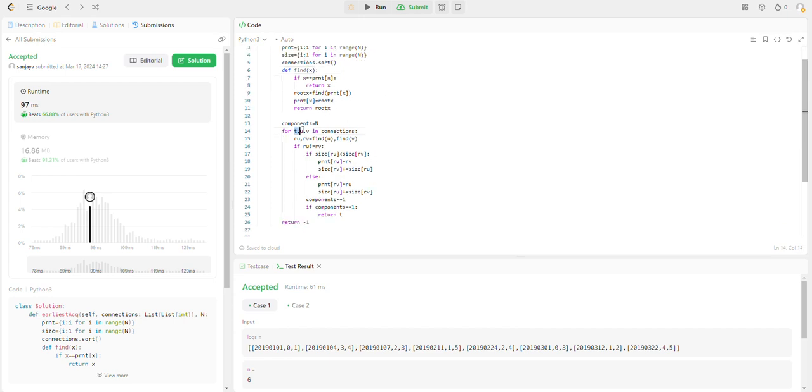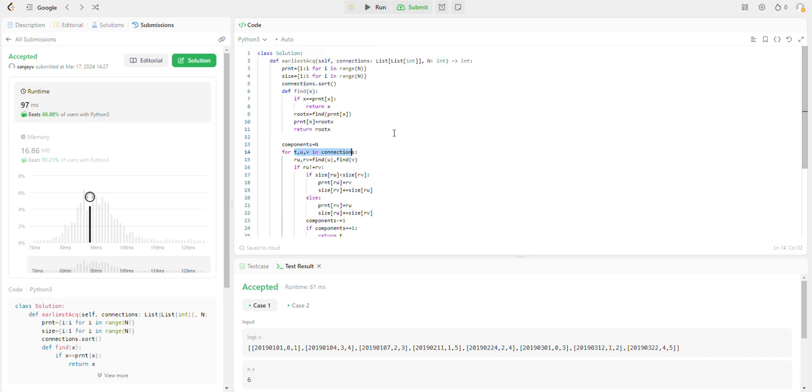Here I'm iterating all the connections. Suppose n is number of nodes, and m is edges. Then this is O(m) time, right? This takes order of m because I'm iterating all the edges, and this is constant. Find basically takes about five operations.